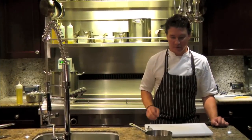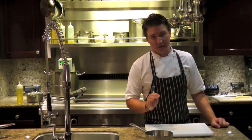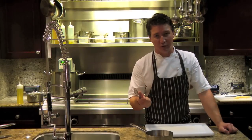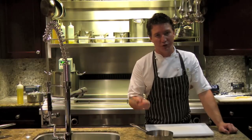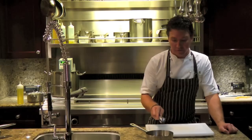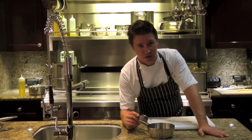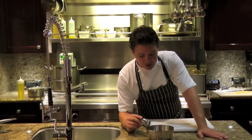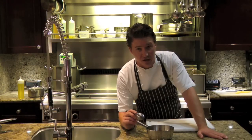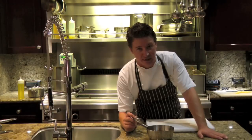Okay, pickled onions. So for any type of pickling liquid, this is just a basic simple one. You have 200 grams of water, 100 sugar, and 100 of your vinegar of choice. For the onions for this dish, I'm just keeping with the French theme and using champagne vinegar. You can also spice your pickling liquor with any kind of herbs or spices or anything at all. Today we're using mustard seeds and bay leaves.